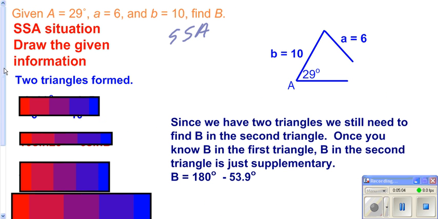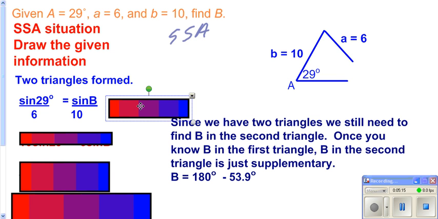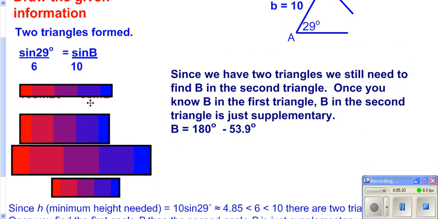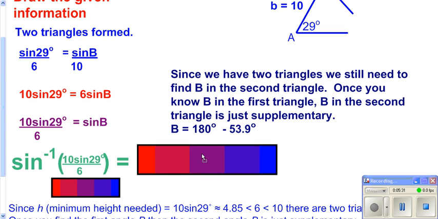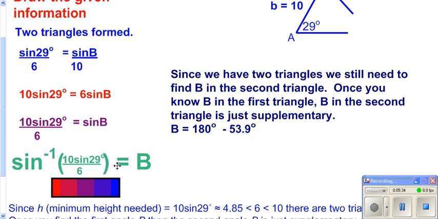So, to begin with, we're going to solve this like we normally would. We'll take our given opposite pair of the A's equals the sine of angle B over the side of B. So now we're going to try to find B. We'll cross multiply, get rid of the 6. Now you've got to get rid of the sine, so that's your sine inverse. You have your calculator ready form. Type it into your calculator, and we get B to be this, which would then be in degrees.